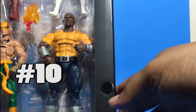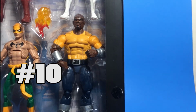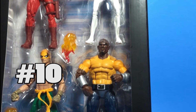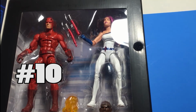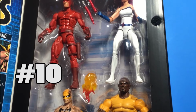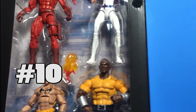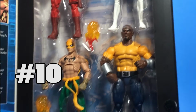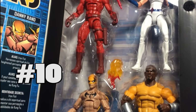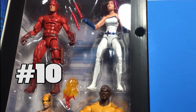And this Luke Cage came out a couple of years ago. That's a con exclusive, so you catch this in this 4-pack. Hey, cool with it. And I got it for a steal on Amazon. Y'all checked on Amazon for the last couple of weeks? The price been going up and down on this thing, and I caught it at $50, man. So, hey, can't beat that. So, yeah, this is my number 10, the Defenders 4-pack.